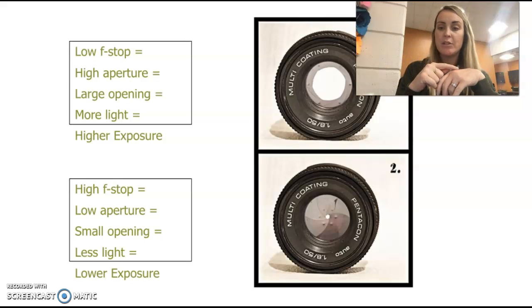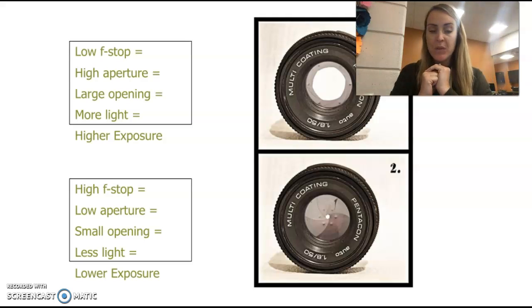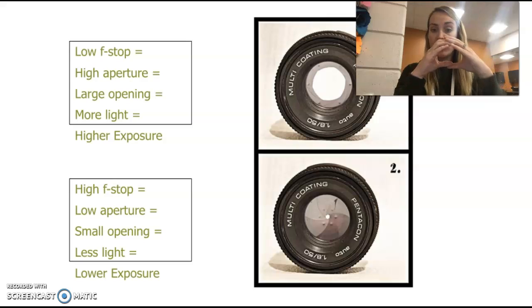That means the opposite is true, right? The higher the f-stop, the smaller the aperture, okay? So if you can remember that, you're golden for aperture. And it does take a while to remember. A lot of people struggle with aperture because it's counterintuitive. It's opposite of what you think it is. But if you can remember, the lower the f-stop, the larger the aperture, and the higher the f-stop, the smaller the aperture, you'll be golden.